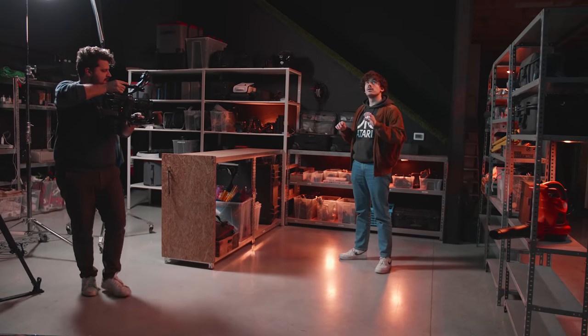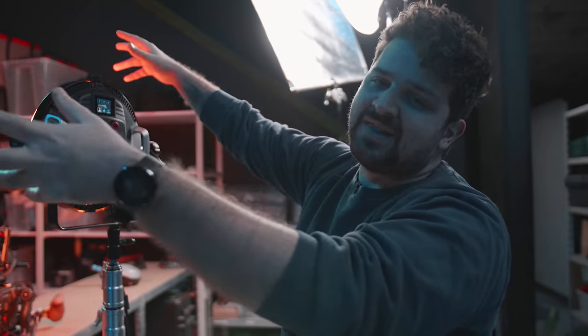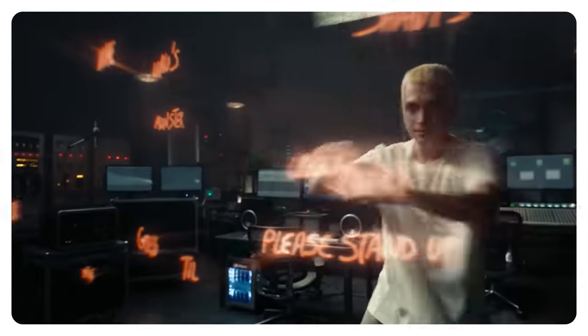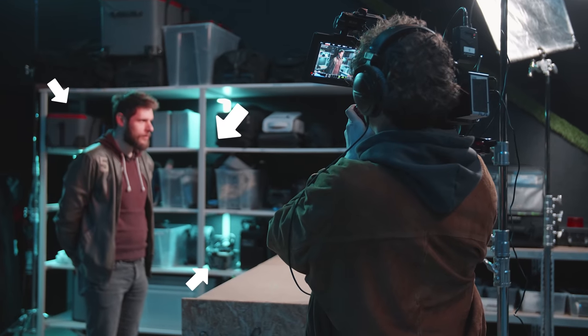For this shot we're going to take a moving shot where we move around our talent. The light setup is quite basic: a key light, a backlight, and a colored fill light. Because the text in front of our talent is going to emit light, we'll recreate that with the Rotolight EOS 2. Besides your moving shot, basic lighting, and extra colored light, you don't need anything else. Just make sure the background has enough texture so the tracking in After Effects will work.